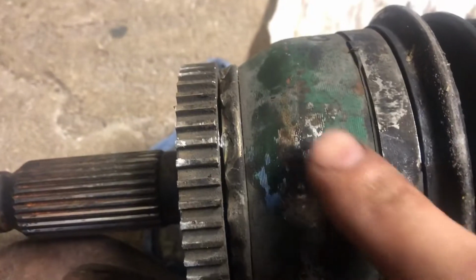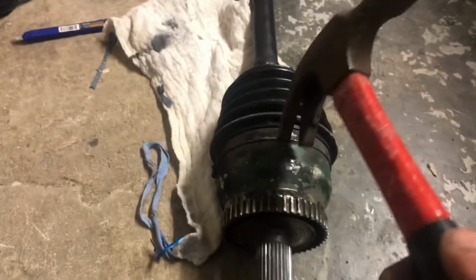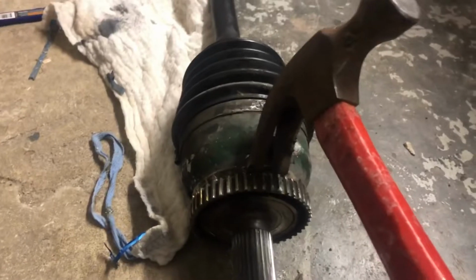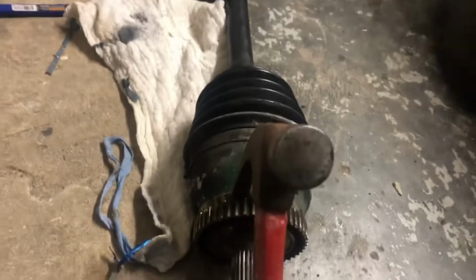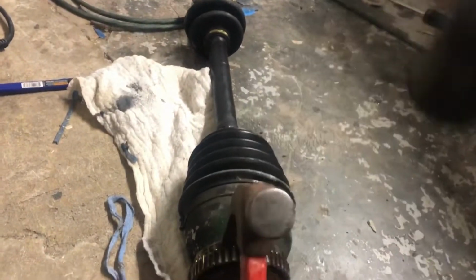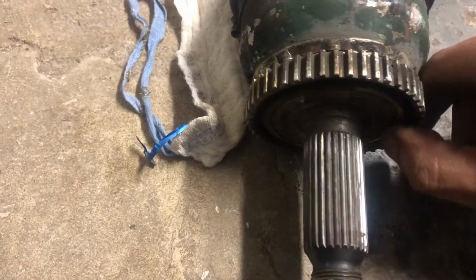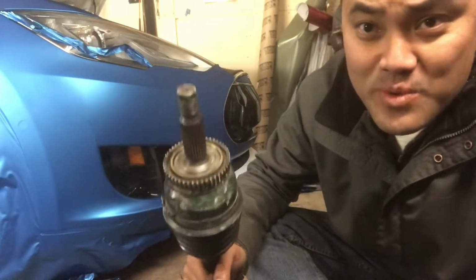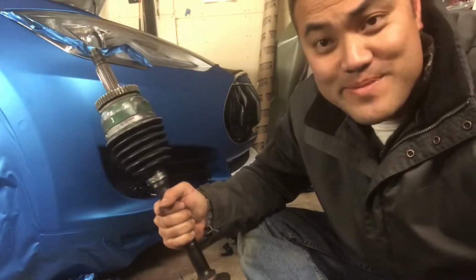And it's a good thing. Well, this is damaged because I've been hammering it out with a hammer like this. I put the back end of the hammer right here, and then I hit the top of the hammer that's in there with my rubber mallet like this. It's slowly coming out, so that's good news. In this situation, this is what we call hammer time. You guys are gonna get to watch me hammer.